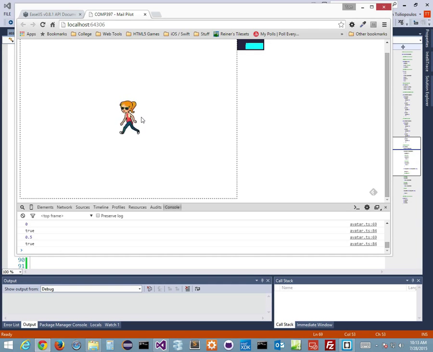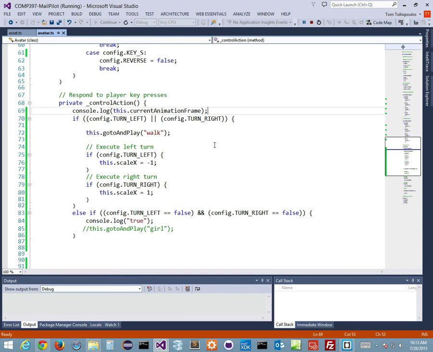Not the current frame globally, but the current frame in our little animation from 0 to 14 or whatever it is, right? So we're going to say if the current animation frame is 0, then do this, then go to and play. If it's not 0, let it do what it's going to do, right? Let's check that out first. Okay, I hope you understand what I'm doing, but let's see what I'm saying.